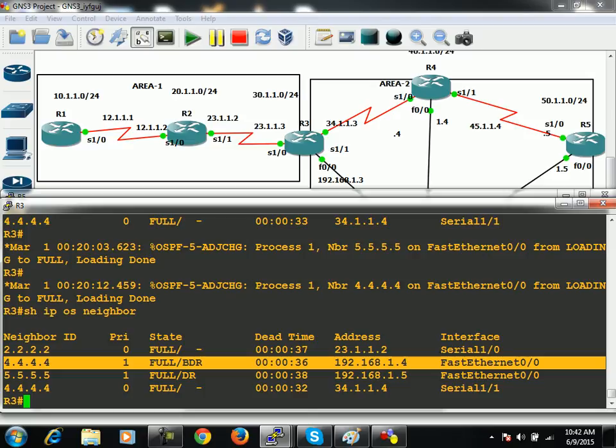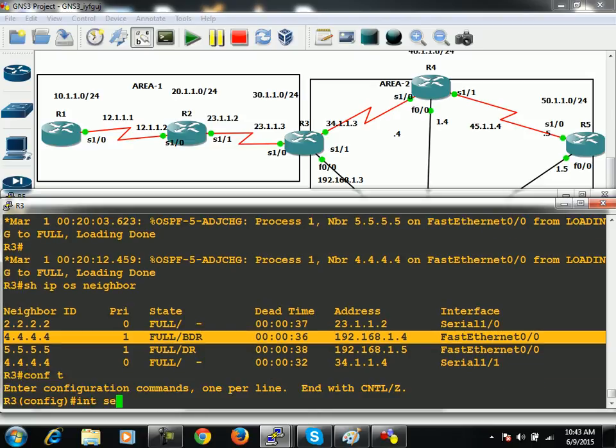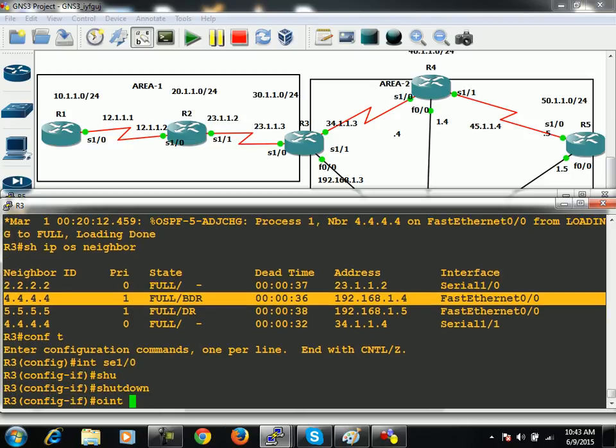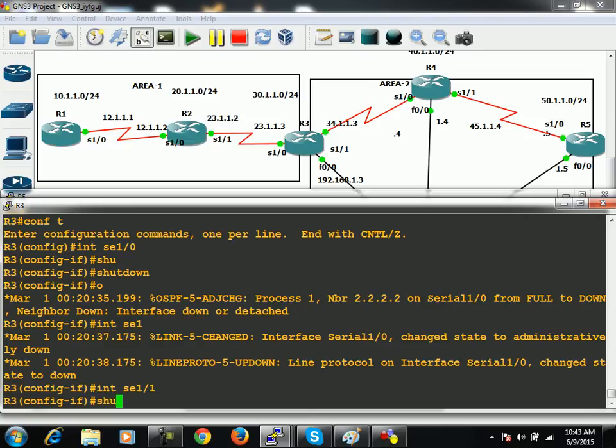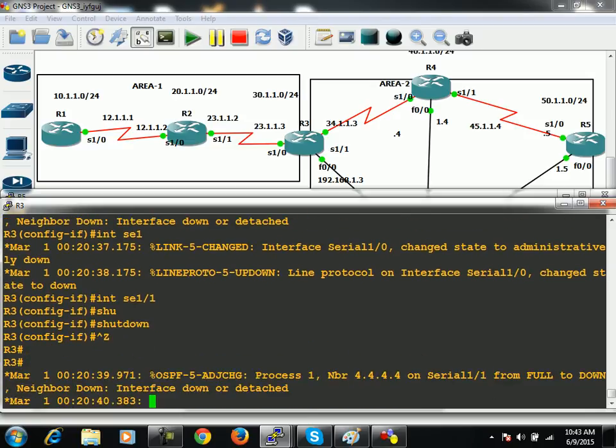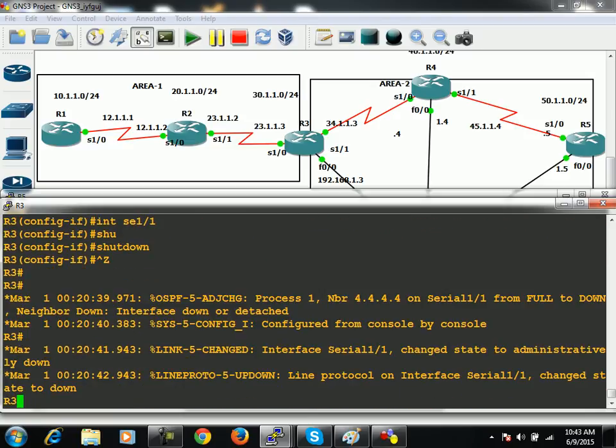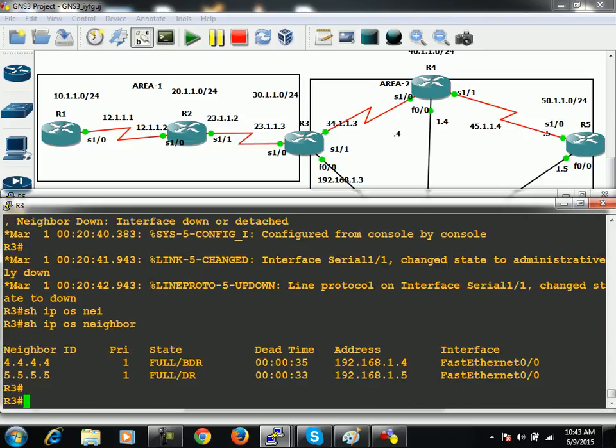Now let me do one thing. On R3, I'm going to shut down its S1/0 and S1/1 as well. I have shut them down now. So this time R3 has neighborship with R4 and R5 using the Ethernet connection only, and DR/BDR election is there. Now what will I do? I will configure the network type as point-to-point on all devices.